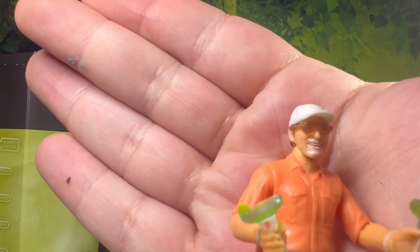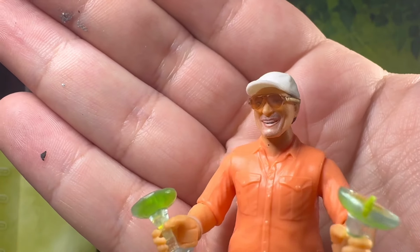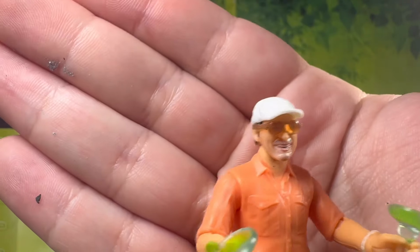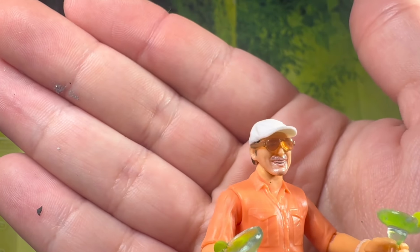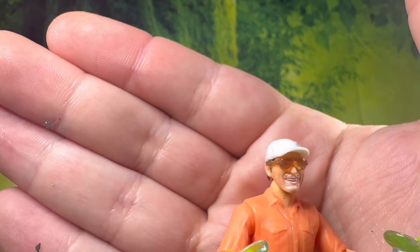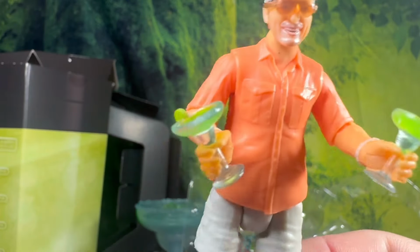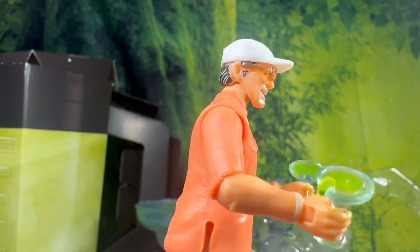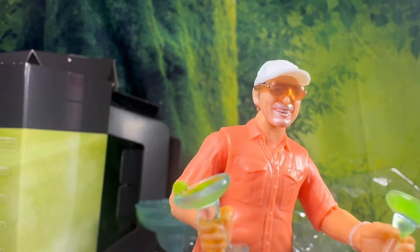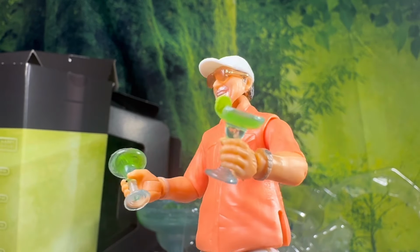Kind of an awkward facial expression to give him when he's supposed to be running in terror of Dimorphodon. But I understand why they did it, because this is more supposed to be just a tribute figure. I guess it works both as a genuine action figure of the character for scenes in the movie, but it's more so a tribute to the man. So I understand why they want to have him with a really nice visage, because that would be kind of a distasteful tribute figure to him. But it is pretty interesting that he has this big goofy smile and is also surrounded by meat-eating Dimorphodons who want to eat his meat. Cute little accessory margaritas. Looks pretty nice.